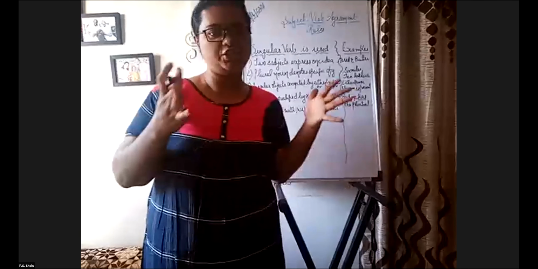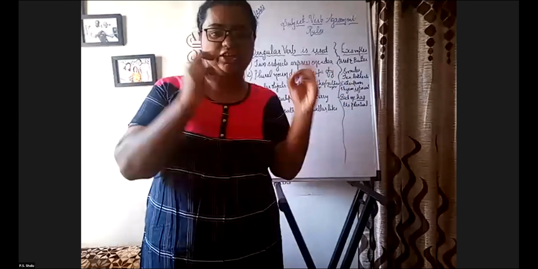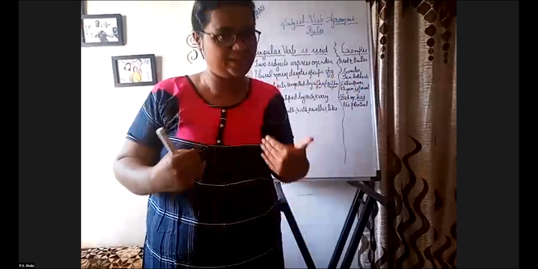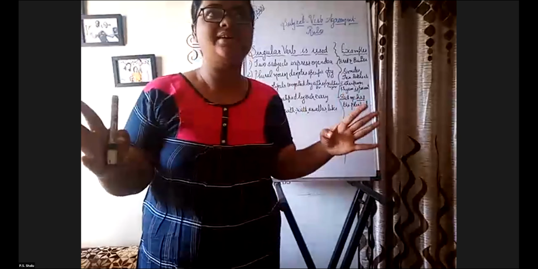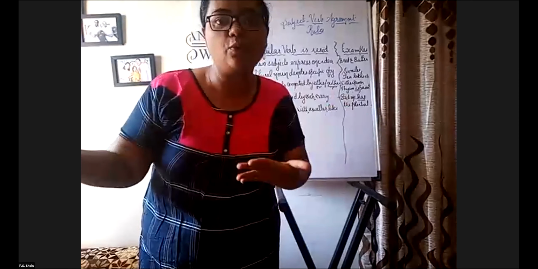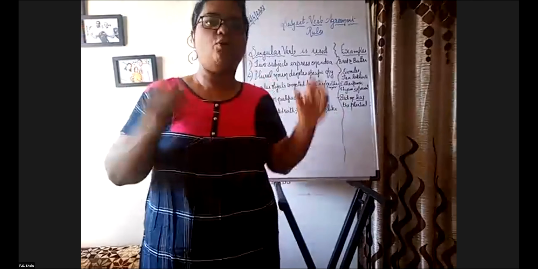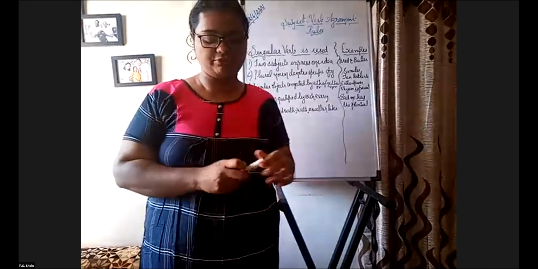Tell me what is a singular verb and what is a plural verb. The verbs which are used with singular nouns or singular subjects are known as singular verbs. Okay, then what are those? Or when you get a sentence, how will you know that it's a singular verb or a plural verb? What do you look at? Tell me fast, Roshan.